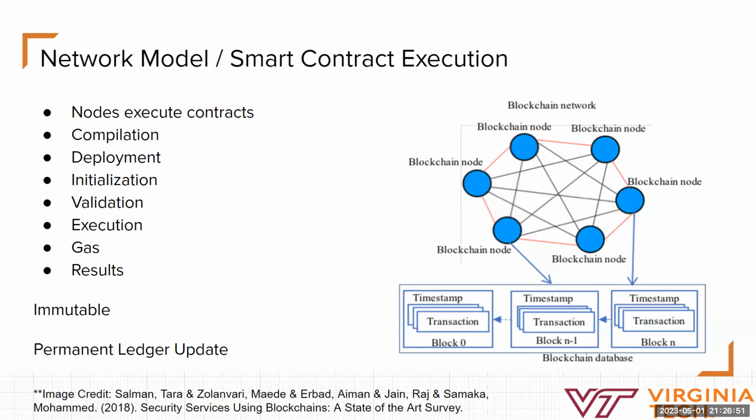And of course, the results of the computation are then stored to the network, or stored to the ledger, which we call the blockchain database. And this blockchain then goes on growing in number as many smart contracts as we execute. And it has to be remembered that this is rather immutable. So once a particular execution is done, it stays on the blockchain forever.